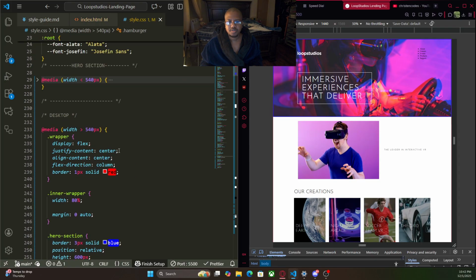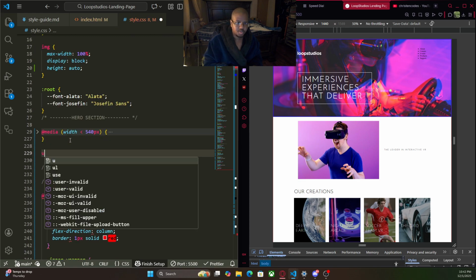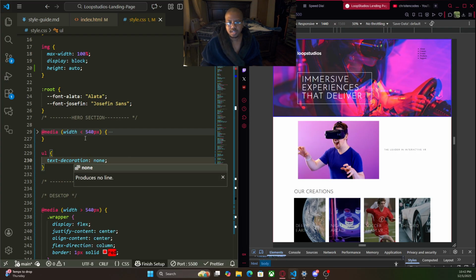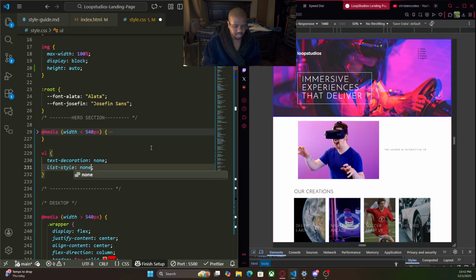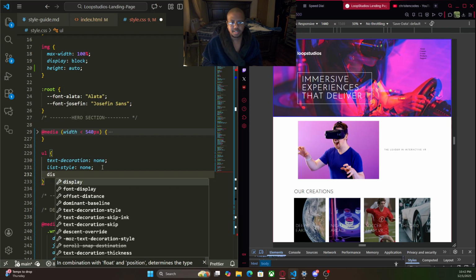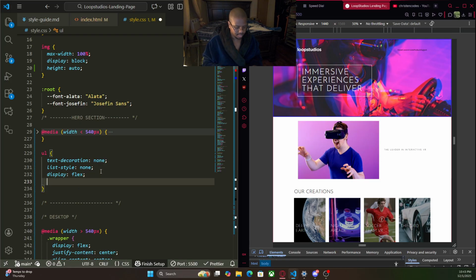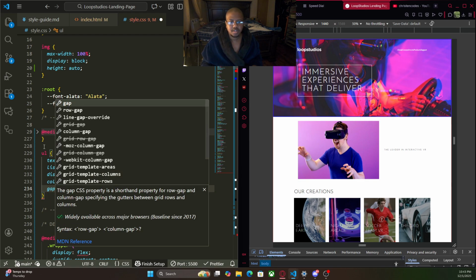I'm going to come up here and say UL text decoration none. And then I think there's a list style attribute none. Okay, and then I'm gonna say, I don't know, display flex, color white, gap, can I do space between?